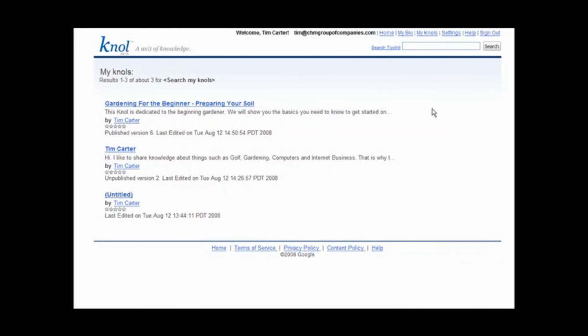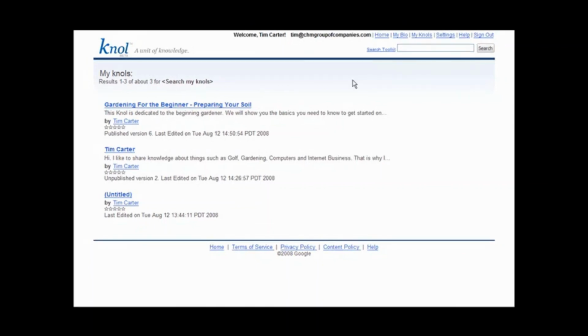And Knols are relatively new on the internet, and they're very popular. So once you get indexed and you have it on the new Knols page, you're going to get quite a bit of traffic. Also remember that content is like search engine candy. So the more pages you get on there in your Knol and in your blog, the more visitors you're going to get. Because you get more visitors, you're going to get more clicks on your AdSense ads.